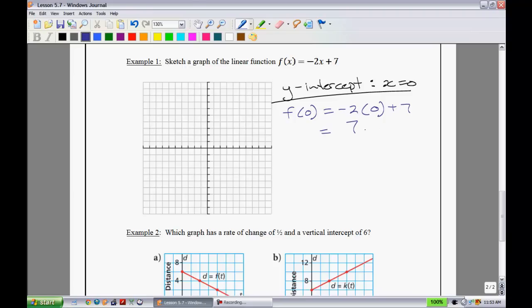Now you do not have to write as f(0). You could have changed this initially just to be y equals, because really when they have f(x), I want you to think that really means y. When you go and graph this as an ordered pair, it's really the ordered pair (0, 7) right here. So that would be up 7, like so. We have that first dot.